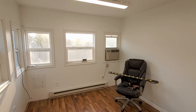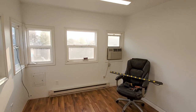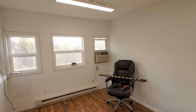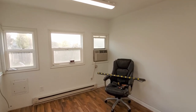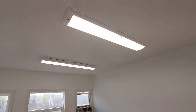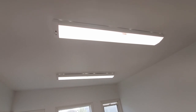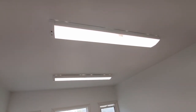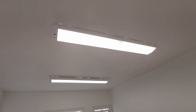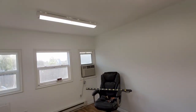Okay, so after the drywall was installed, we went ahead and got all the cracks sealed together and everything. I'm not sure what it's called. I think it's like joint compound and the tape. Anyways, that's all done. It's been painted, the ceiling's been painted, and two lights were installed. I guess they're kind of like shop lights. They have like three different switches. I don't know, like daytime light, bright light, and something else. I'm not sure. I'll have to find them and link them, but they are nice and bright in here.